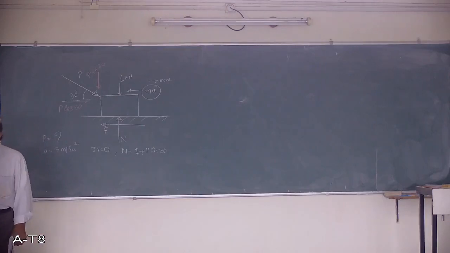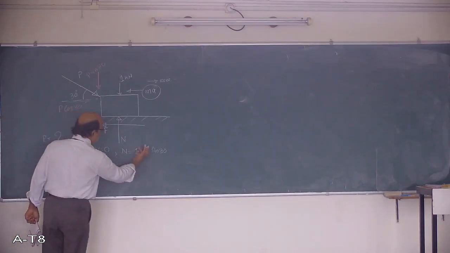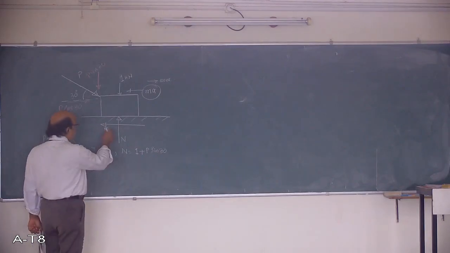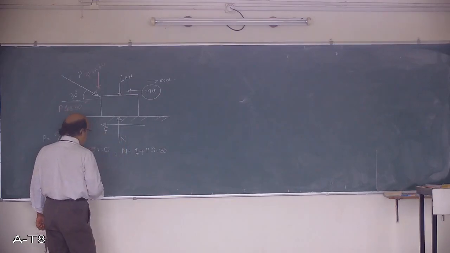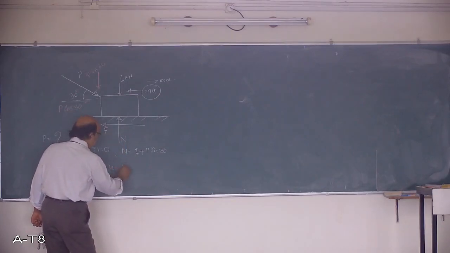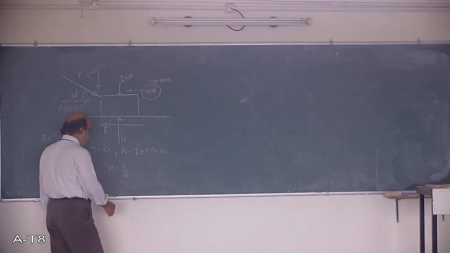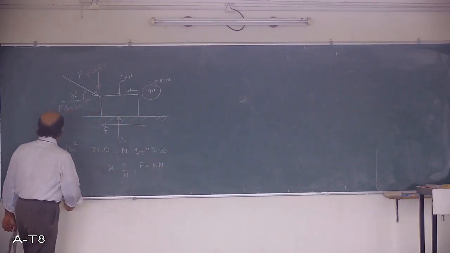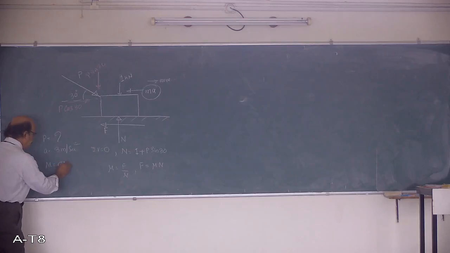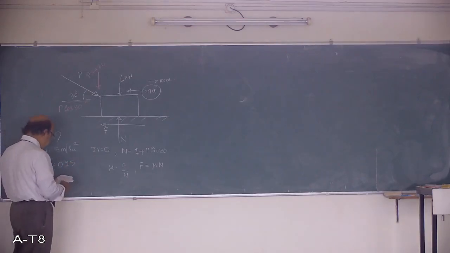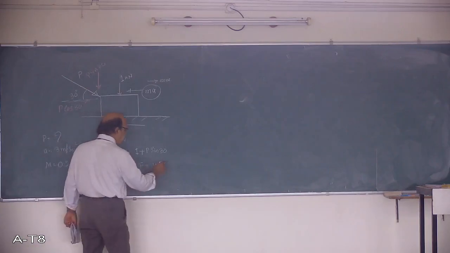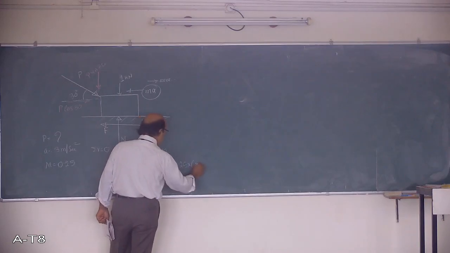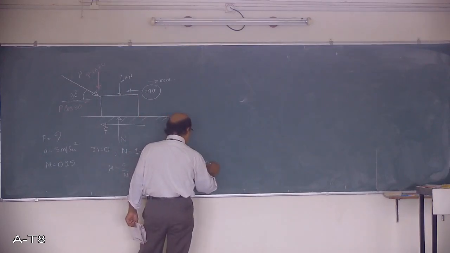This is the downward force, and there is a reaction from the block, that is N is equal to 1 plus P sin 30. You got that one? And once I know the N, I can calculate F. Mu is equal to F upon N, and F is the frictional force, equal to mu into N. Mu is given, that mu is equal to 0.25. I think, is it correct? Let's see it. Mu is equal to 0.25, they have given you. Substitute that one, 0.25 into N, N is this 1 plus P sin 30.